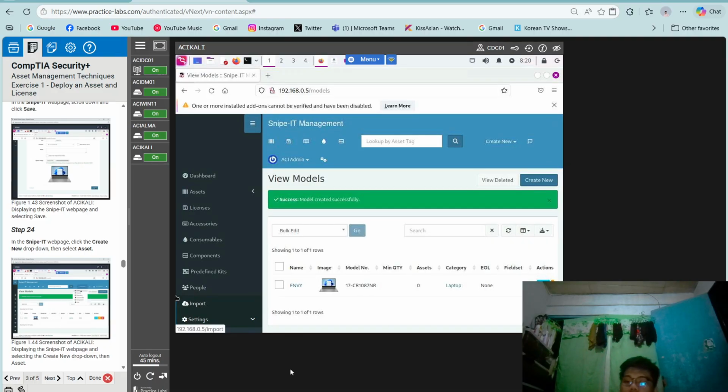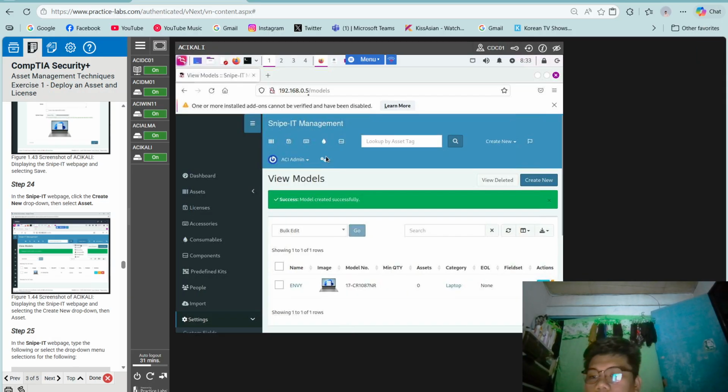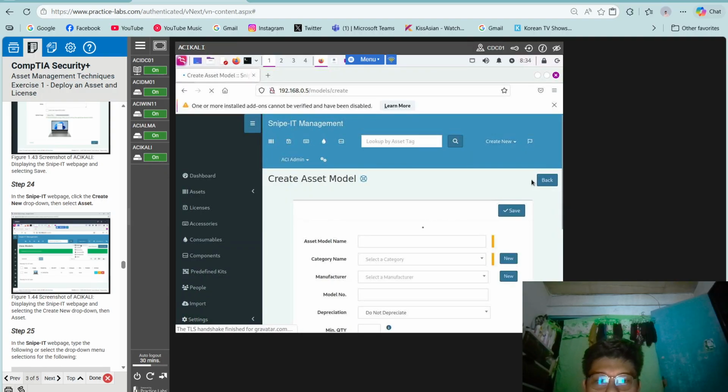So step 24, click the create new drop down and select asset.